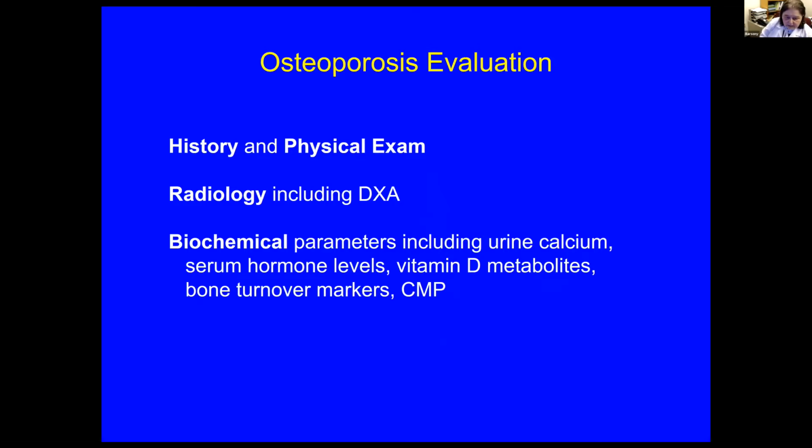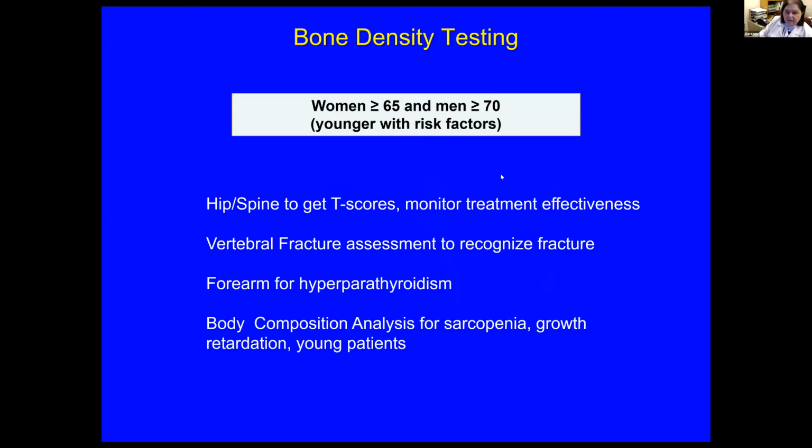I will tell you about these bone turnover markers because you usually don't use them, but it's becoming more and more important. Bone density testing is indicated for women if they are older than 65, and men if they are older than 70 for screening. And for anybody else, younger patients, if they have risk factors, which they usually have.